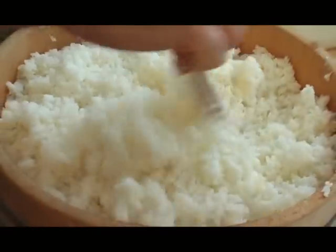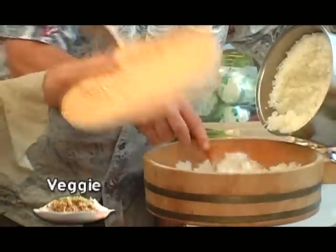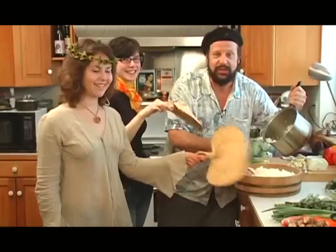Hey, today we're making veggie fried rice. And what's the most important ingredient? The rice. The best way to do this is to cool the rice if you don't have it cooked ahead of time. And what better way than to bring in a couple of fans to cool the rice? Hey, these fans are great, aren't they?